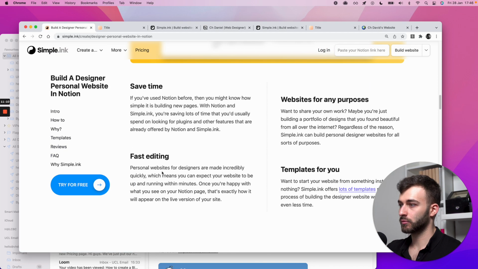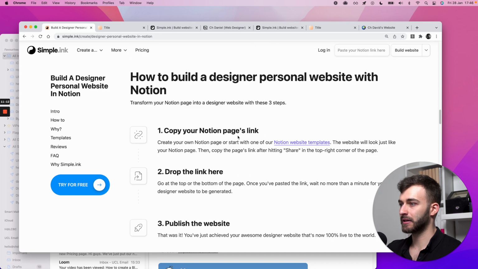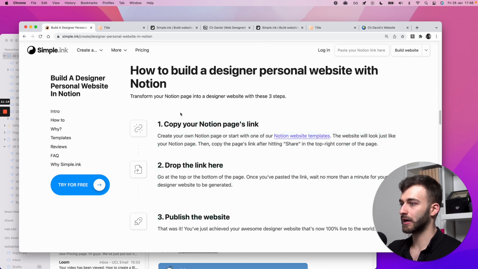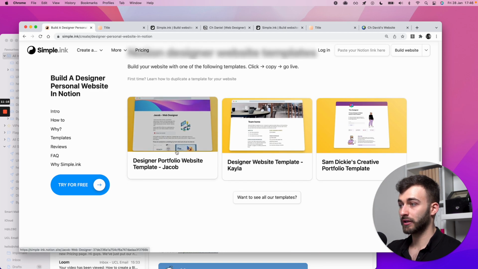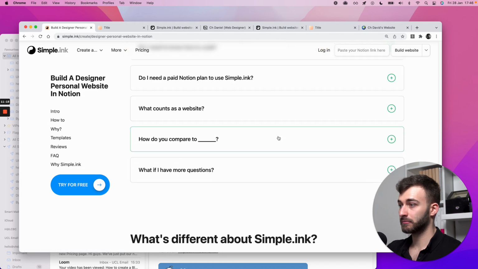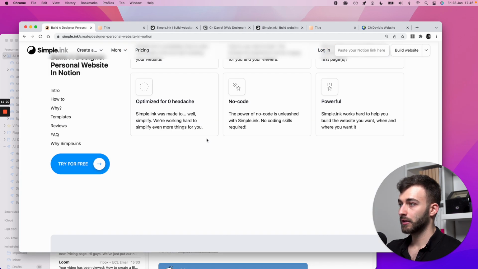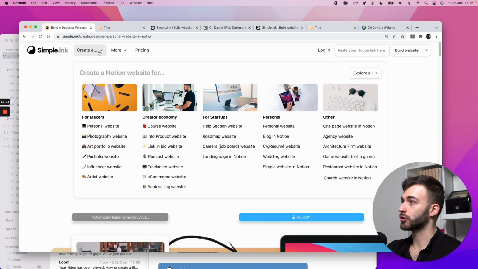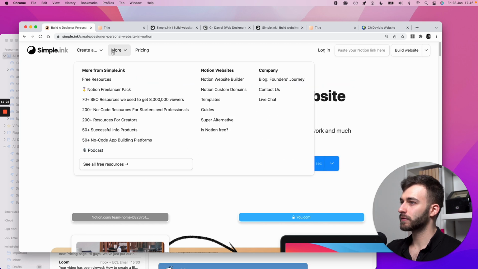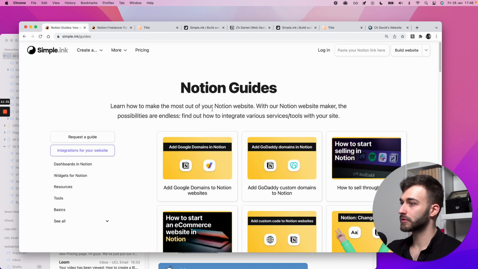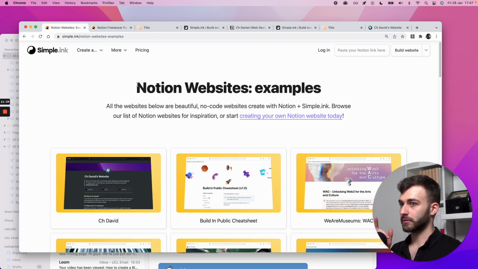Other than that, we give a quick rundown of the benefits here. We have a recap of how to do it. Don't forget about our templates. And yeah, some FAQs. Let me see, what else haven't I shown you? Yeah, perhaps it's worth noting that we've got this, the freelancer pack, and point you to our guides, of course. Check out all the guides we have here. Oh, right, that's what I was forgetting.